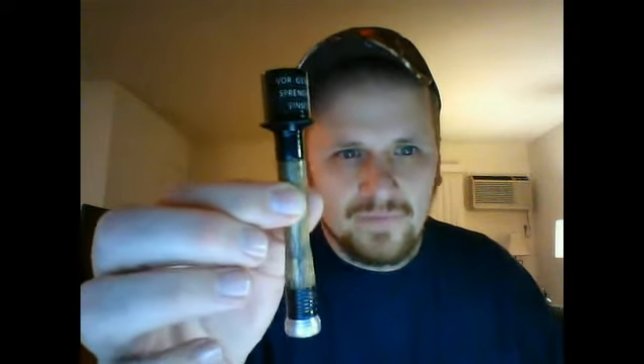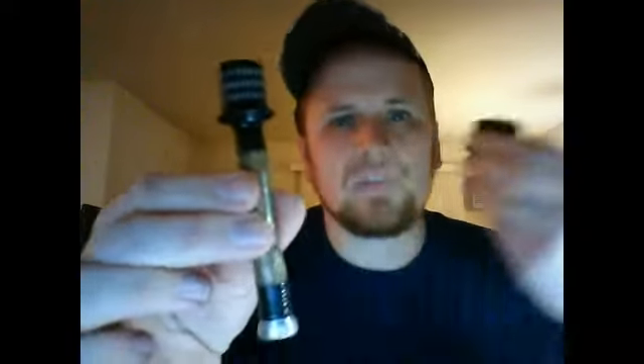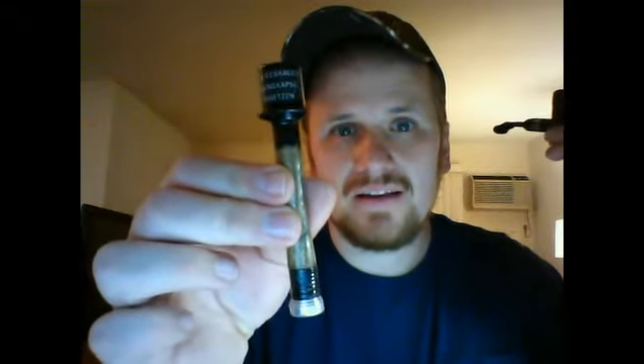And I'm going to show off a very special tamper, because I get teased about not showing it or using it enough. Tonight it's all about the steel hand grenade tamper. If you're a World War Two history buff, you'll know what this is by looking at it — it's a German hand grenade. This was made custom for me.